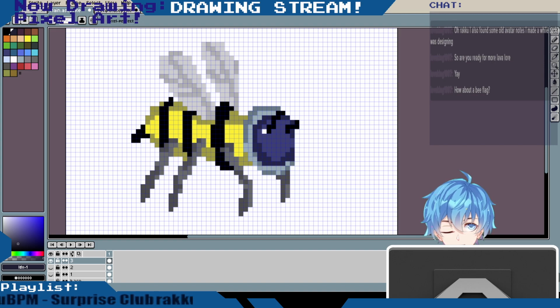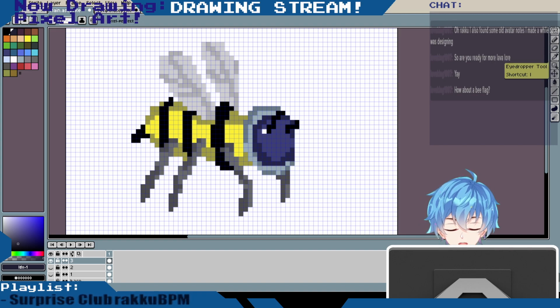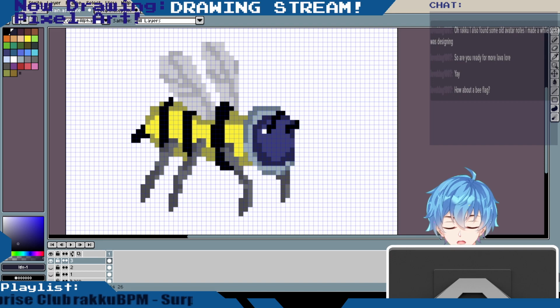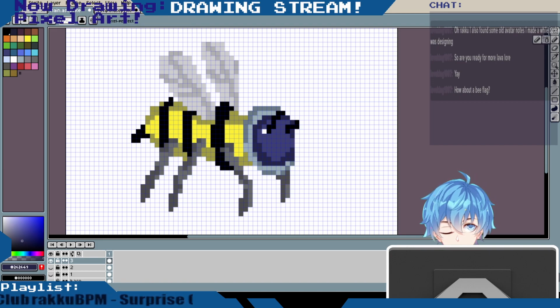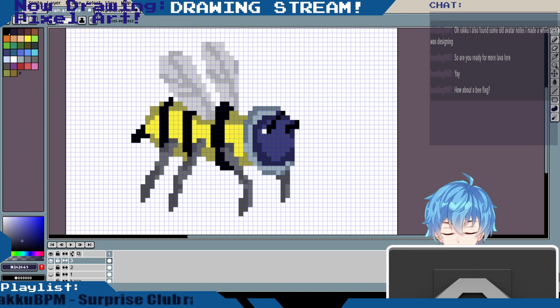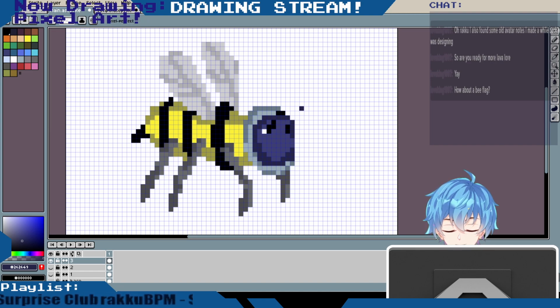So what I'll do is we'll get rid of the antenna, do the exact same process. Just duplicate all of the colors, and then we'll redraw details and see what that gets us.